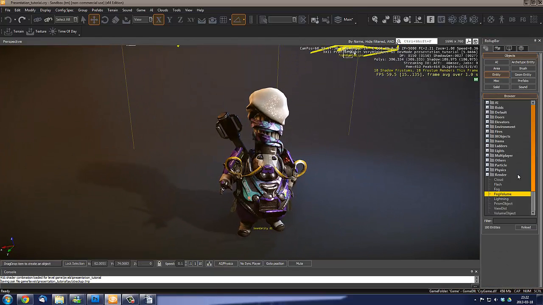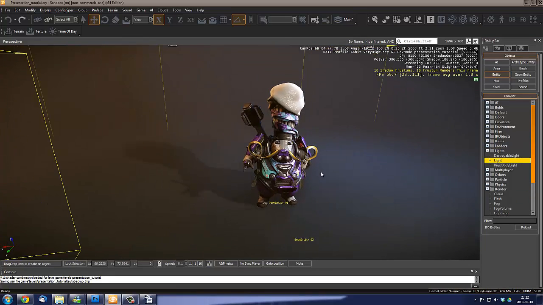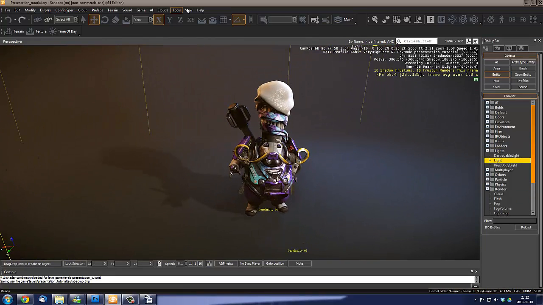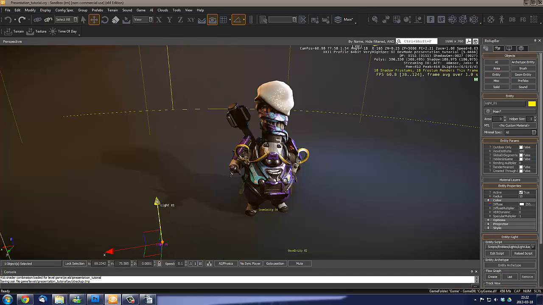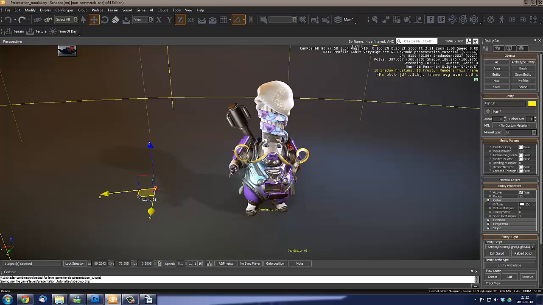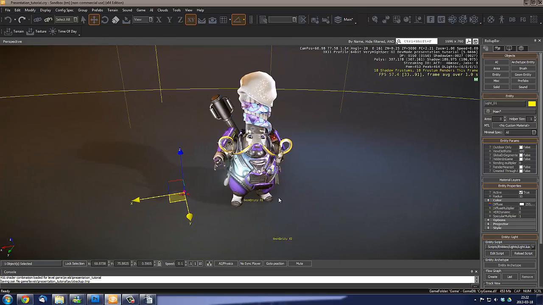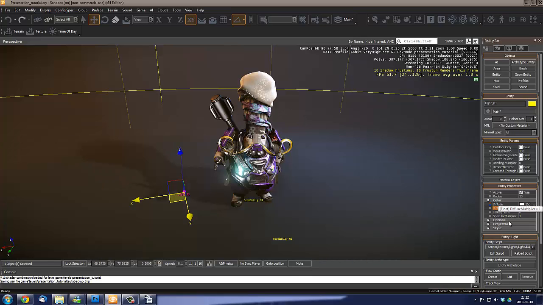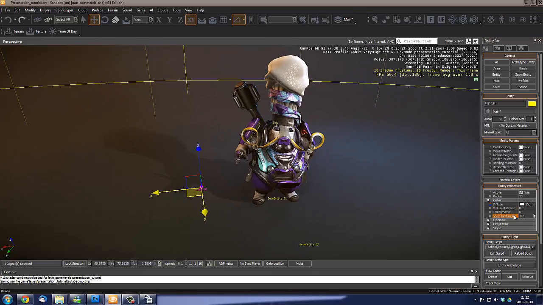I wonder if it would look better if I add a fill light to my character. I'm just going to add a new light onto my scene. I'll try to put it like this, and turn down the intensity of the light a lot.